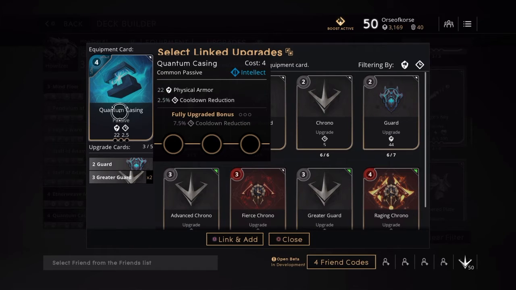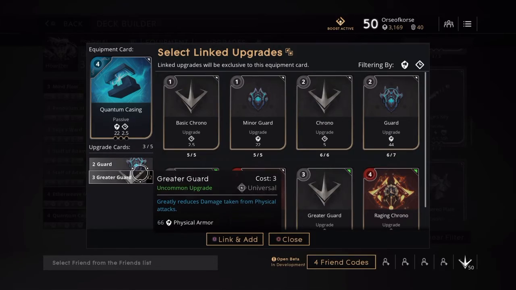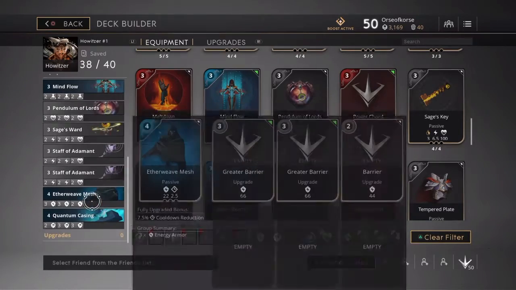Even if not, 20% cooldown reduction isn't bad. Now, Quantum Casing, I like this one as well. This one is probably more important, I think, because physical champions are probably going to be more of an issue for Howitzer, especially if you overextend or get caught out. So 22 physical armor, 2.5 cooldown reduction, and then 7.5 cooldown reduction once you max it out. I did that one with a guard and 2 greater guards, giving me great physical defense. So that is my deck build for Howitzer so far.